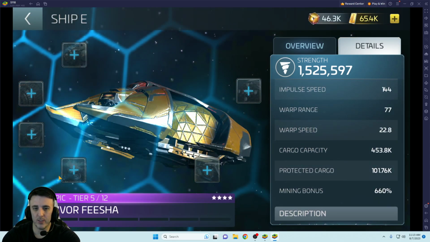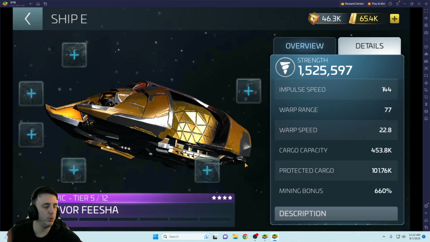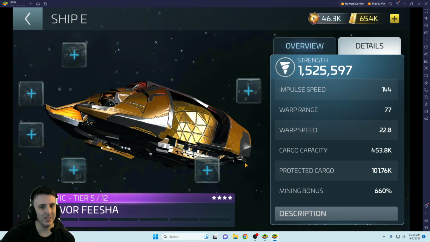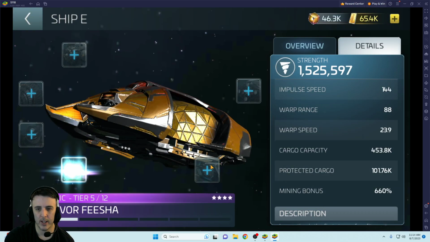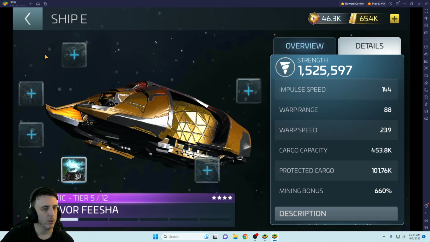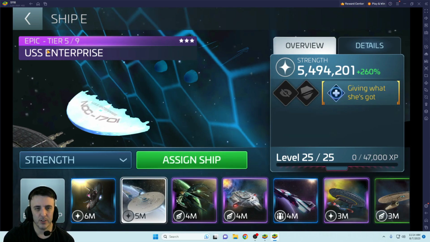Going from warp 77 up to warp 88. It's a nice little increase there. That'll get you to another class of systems. This is actually the one I want to do first. I'm going to do this one in the cargo bay if I have enough. I think I have just enough. Nope, came up just short. We'll get that tomorrow. But I wanted to get the warp range done, so now I can reach a better class of system.